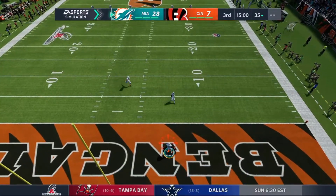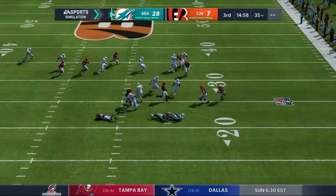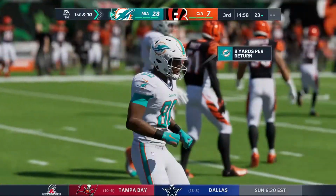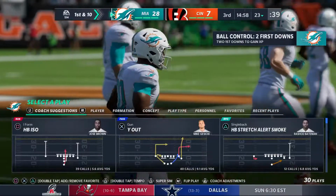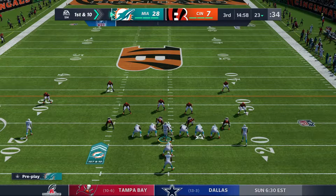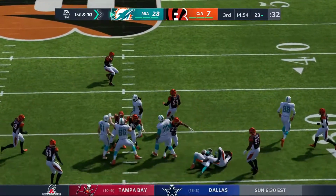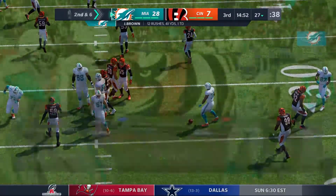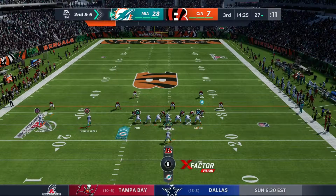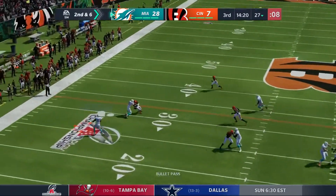One more half to decide who takes home the Lamar Hunt Trophy as we're back underway in this AFC Championship. And ultimately cannot get this out to the 25-yard line as he's dropped at the 23. Tagovailoa and the Dolphins come up 1st and 10 at their own 23. They'll start the 3rd quarter here on the ground. Takes this to the 27, give him 4 yards. Following the pickup of 4, here's 2nd and 6 at the 27-yard line.